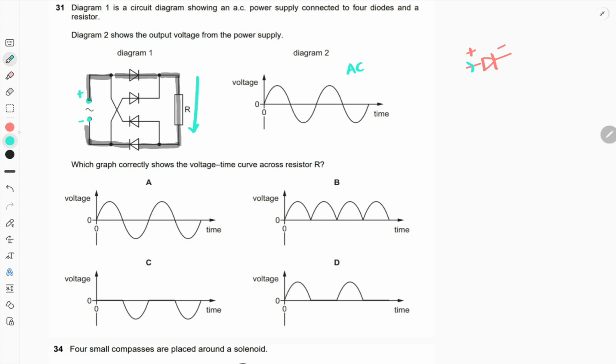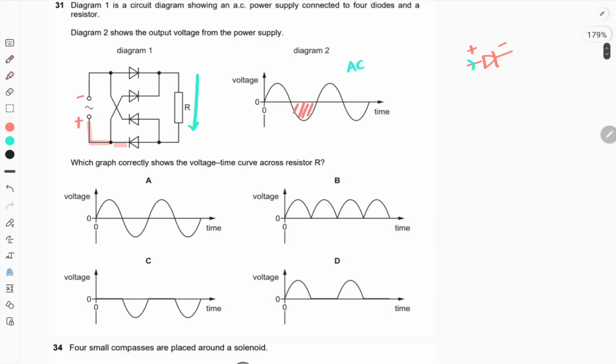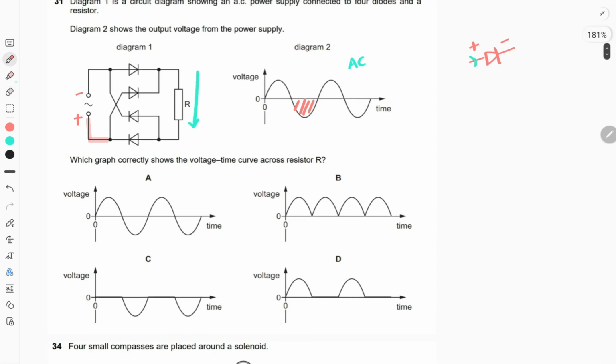Now if I go for the other half, let me write it with the red color. If I go for the other half, this half, I'll erase everything. Okay, now this is positive and the upper terminal becomes negative, which means now my conventional current will flow from here. Okay, it splits. One part goes here, but I know it cannot go because this is a reverse bias. So I'll just ignore it. Okay, now this is the path it takes. Forward bias condition, which will allow the current to flow. It will go up. It cannot go back. Why? It's a reverse bias diode, which means the only path left is again this.